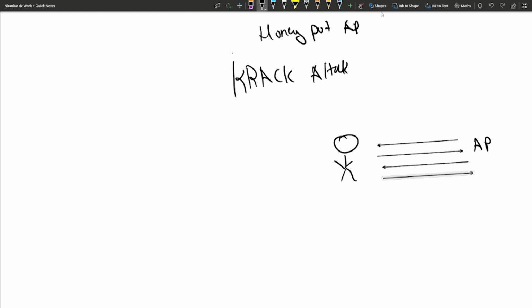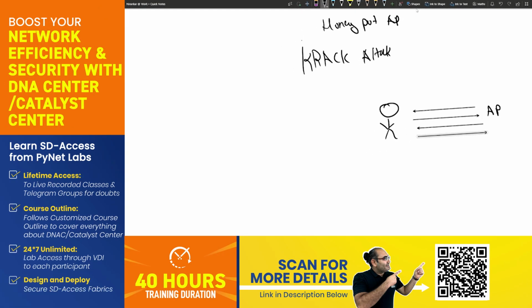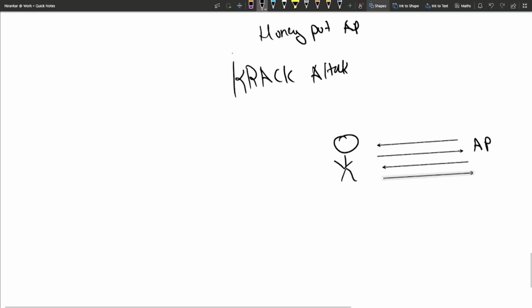Now what will the attacker do? The attacker will try to send the anonymous message. The user will receive the anonymous message from the access point, then the user will send the signed S nonce. But what will the attacker target? The attacker will target the third thing, that is the encryption key installation. The attacker will choose the packet that will travel to the attacker's cloned access point, and then the attacker can read all the packets that are sent to the victim. So the attacker will clone the access point and delete this particular area.